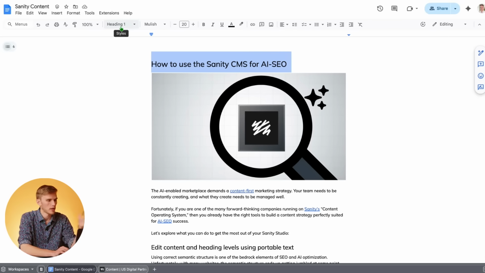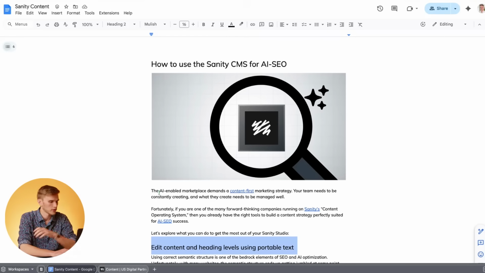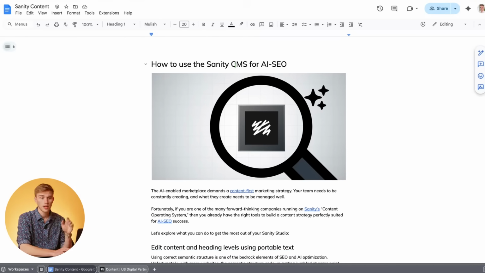So at the top here is our H1, and you can see that's marked as a heading 1 in Google Docs. And these are our H2s here. I don't think this document has any H3s, but you could select that. And this is important because this is not just the styling that you're seeing here in Google Docs. This formatting can actually be copied and pasted directly into Sanity, which is what we're going to show you right now. And if you can carry through a clear semantic structure, very clear content, all the way from the moment you start writing to the moment it's published on the site and maintained in the future, that's what you need to do to make sure your website stays in top shape for AI SEO.